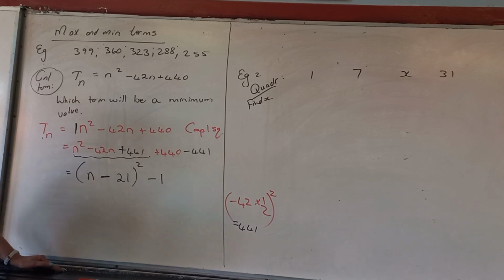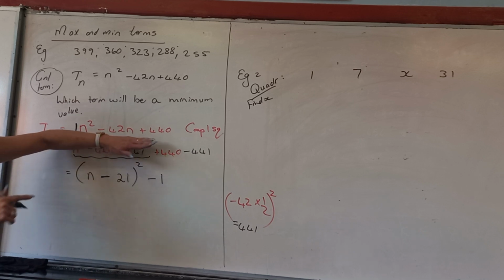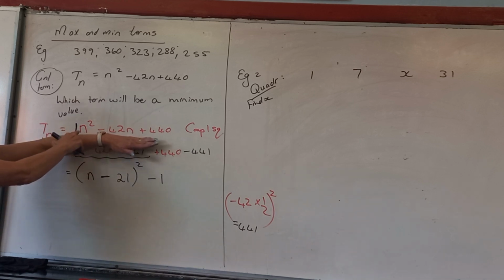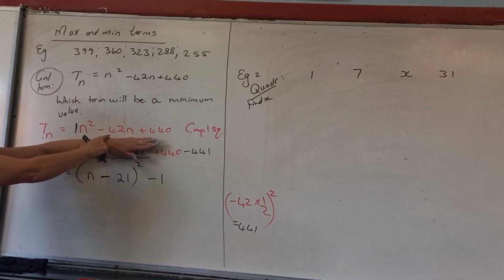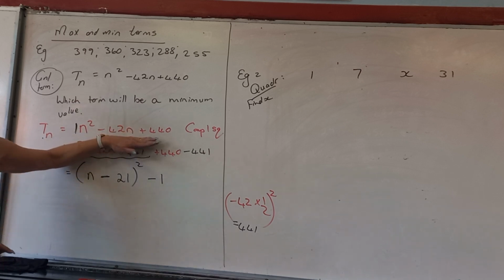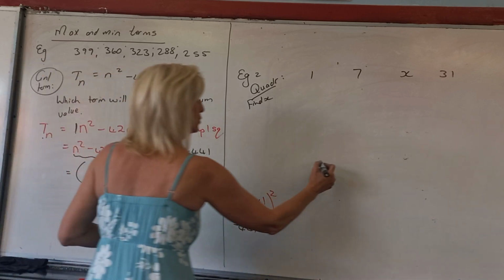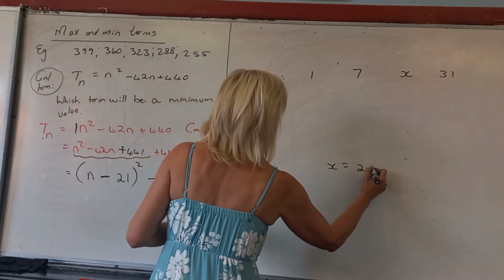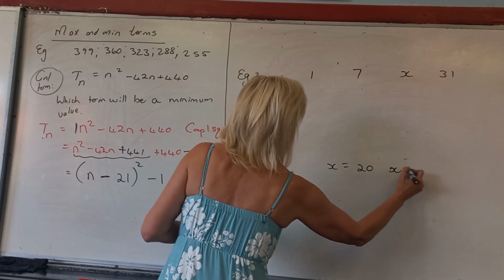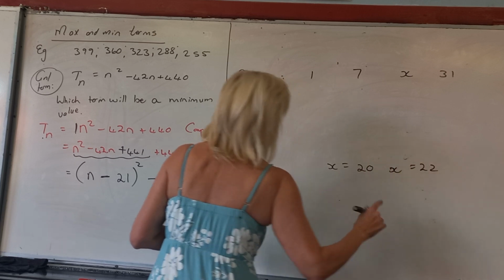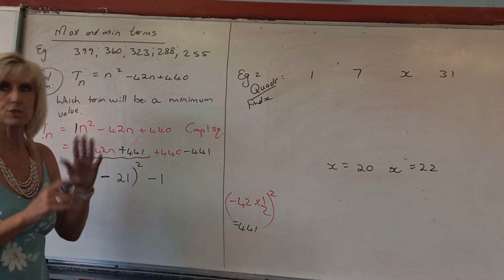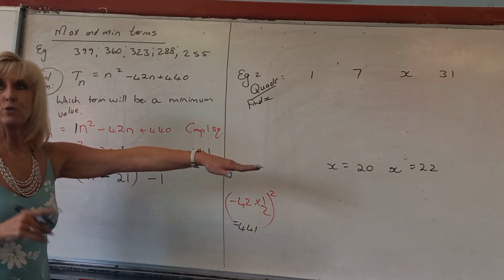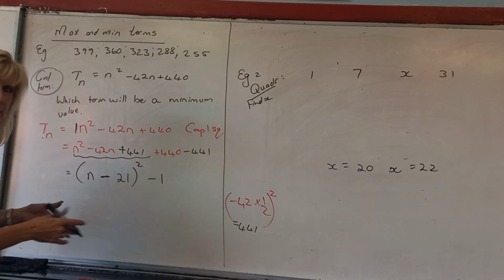Now those of you who do have the new calculator, if you go to your calculator and punch in negative 1 for the A, negative 42 for the B, and 440 for the C. And you're asking for the x values. The x values would have been 20 and 22. I remember it from previously, not just that I know it. Those would have been your x-intercepts. I'm not asking for that.